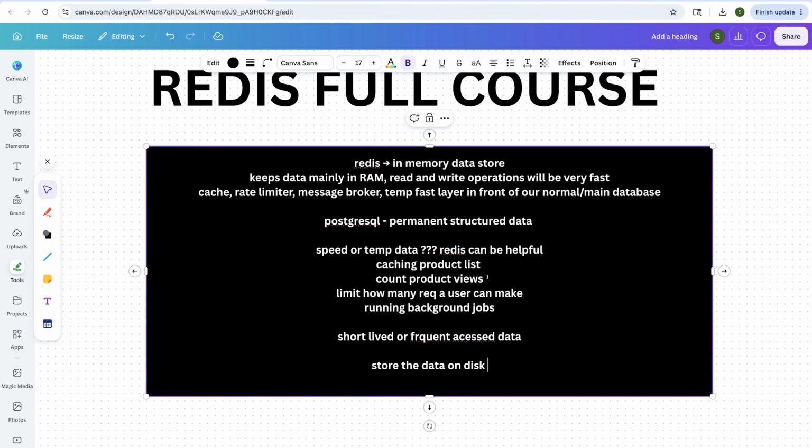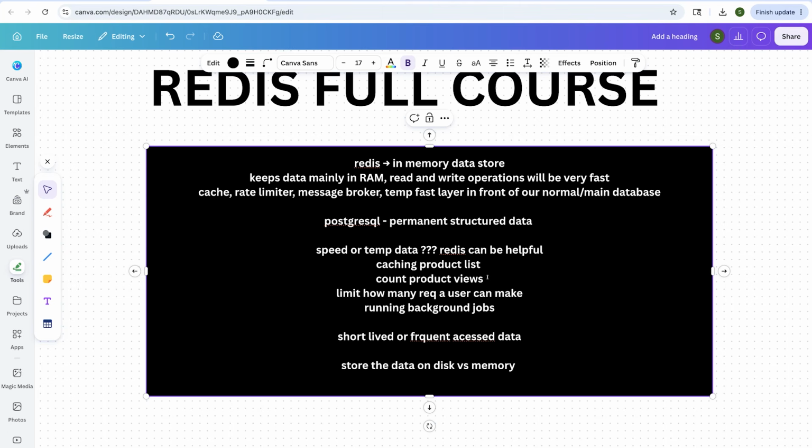Because this is long-term storage, whereas Redis is going to store in memory, okay, so in RAM, so it will be much faster. So if someone asks, what is the one single reason for using Redis? Now remember, there can be so many reasons, but the number one reason will be the speed, right? So the accessing of data will be much faster. So this will be the very basic definition. What is Redis? Why do we actually need Redis even though we have a normal database? Very important concept, all this.